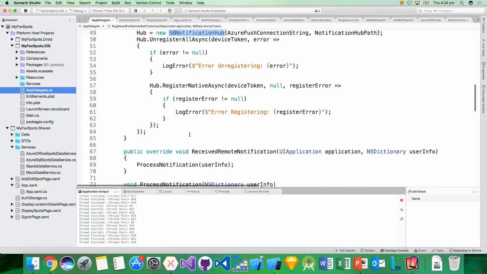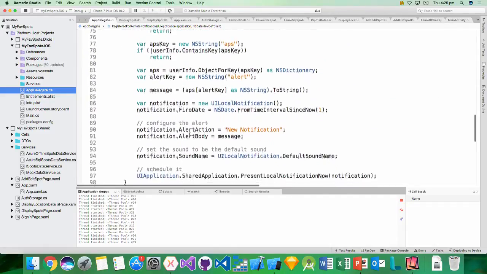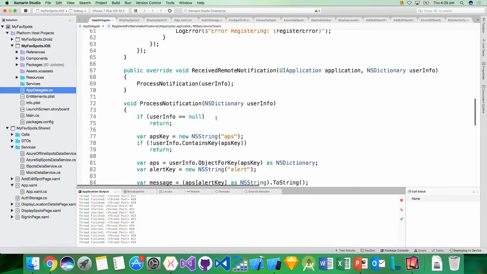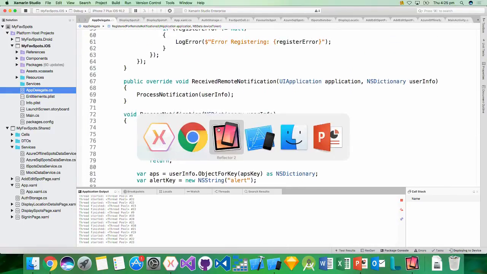So this is housekeeping code, really. If you're using the Azure messaging component, all of this stuff is in the documentation. You can essentially copy and paste that in there and have that working fairly easily. So where I'm processing the message, I'm just getting those details here and sending that back. That's from the app.